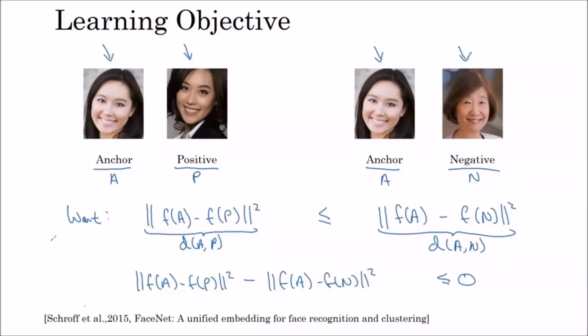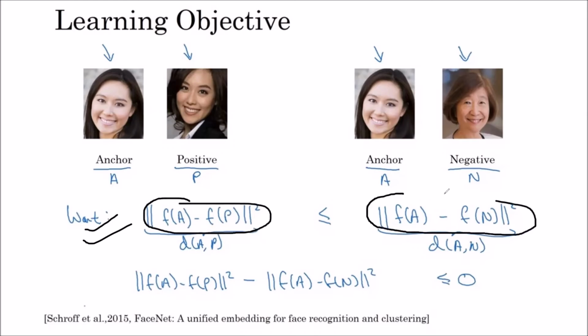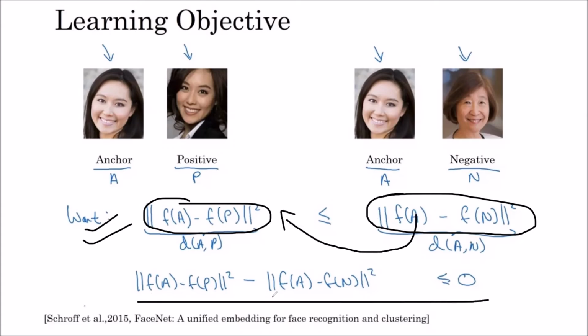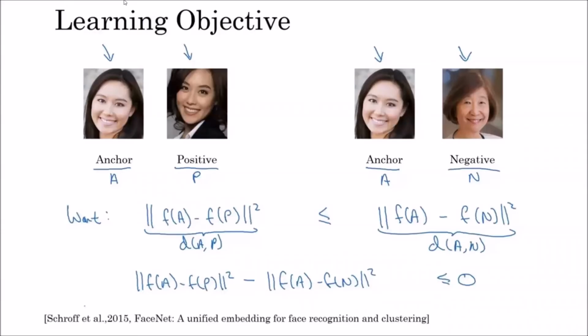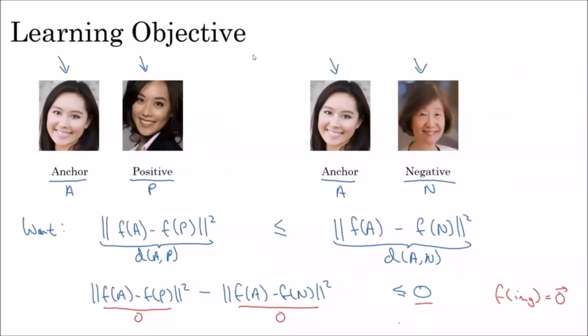Okay, we will write some inequality. Definitely the degree of similarity between anchor and positive is always less than or equal to the degree of similarity between anchor and a negative image. There is no doubt in that. We are bringing this expression to the left side. And finally, the inequality relation is the normalized value of f(A) minus f(P), whole square, minus the normalized value of f(A) minus f(N), whole square, is always less than or equal to 0. This is the learning objective we are expecting our convolutional neural network will learn. But there is a problem with this.